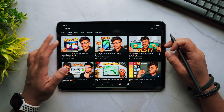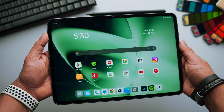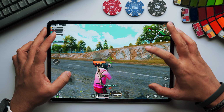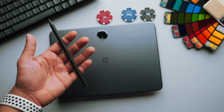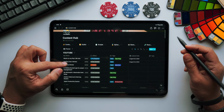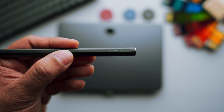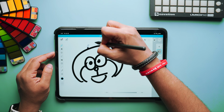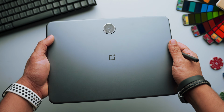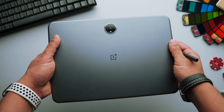But if you want to buy a tablet for general usage, then the OnePlus Pad 2 is the clear winner. It simply packs more power, has a better display, and all in all, you can get a lot more heavy-duty tasks done on this device. Also, you will be getting more storage at a cheaper price. And even if you decide to get the Stylo 2, you can do basic stuff like surfing and occasionally taking notes with that without any issues. But for full-time note-taking, the iPad is the better option, as I previously mentioned. But the overall winner of this duel has to be the OnePlus Pad 2.